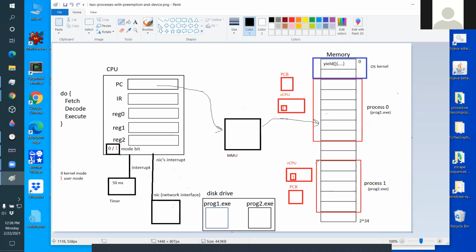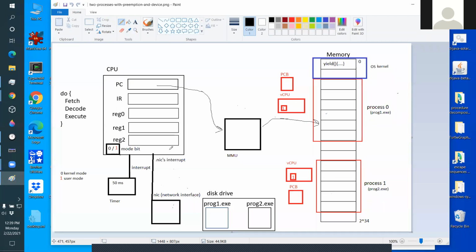The CPU will be running one of the processes until this timer interrupt happens. The timer interrupt is a hardware interrupt. Remember, it forces a specific address into the program counter, which directs the CPU into the operating system kernel, and it also switches the CPU from user mode to kernel mode.